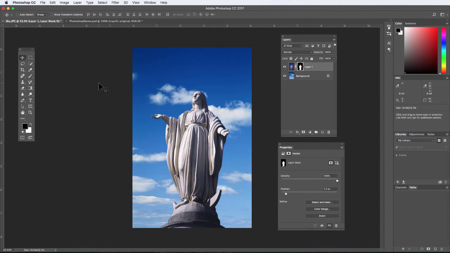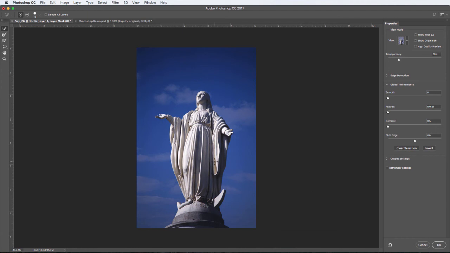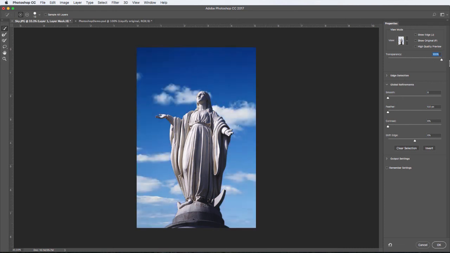In addition to making any corrections with the brush tool, you can actually utilize some of the properties inside the masking panel as well. One of the options is to select the mask. If you select here, you'll see the mask itself has much more options to apply. One is I want this to be 100% opaque, so I'm going to get rid of the sky that was previously on the picture 100%. Next, I want to check out my edges, and I'm focusing here on the sides where I'm kind of getting a little bit of a black halo effect.